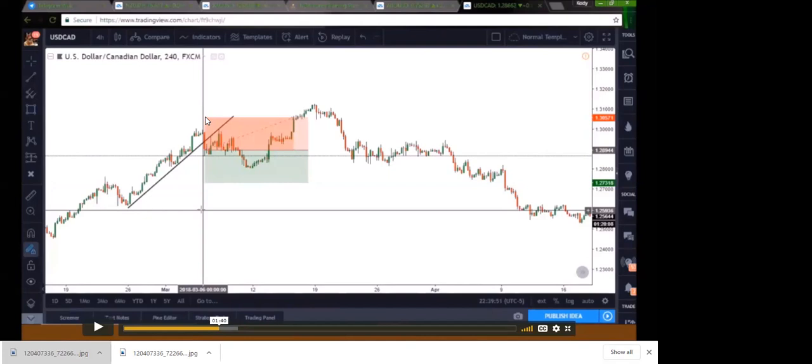Okay, remember that when you do set this, you always want to set your stop loss above the most recent high, right? If it's a sell, and below the most recent low if you're in a buy. Do I need to say it one more time? Okay, when you're in a sell, you're going to set your stop loss above the most recent high. When you're in a buy, you're going to set your stop loss below the most recent low. Okay, I got it. Does that make sense to everybody, what I just said?